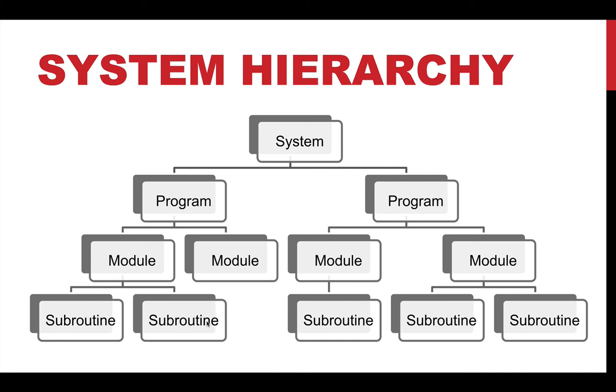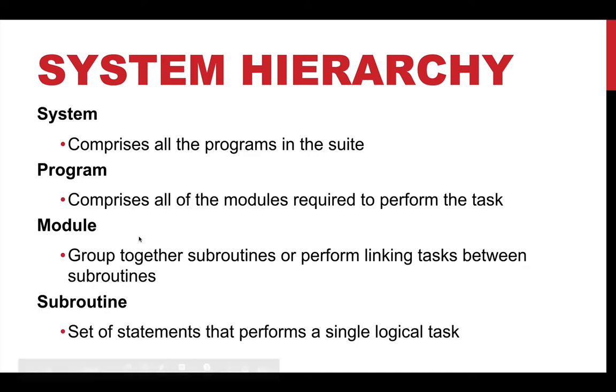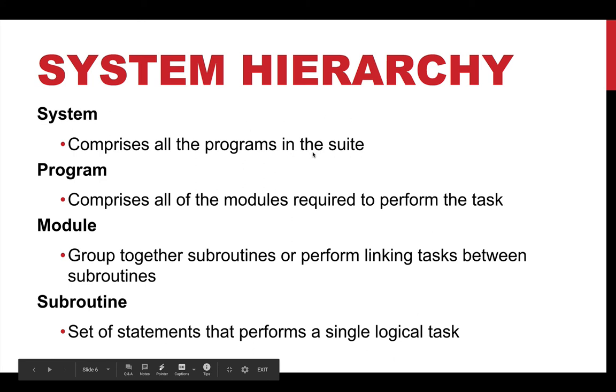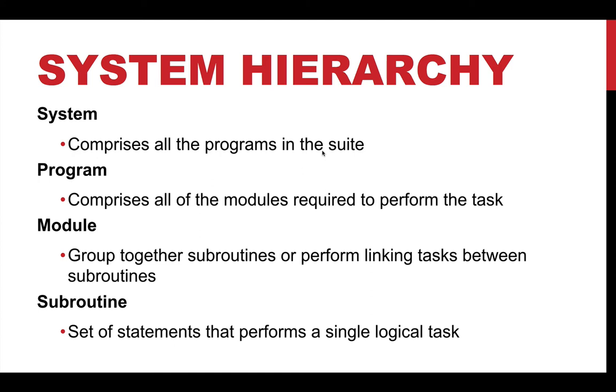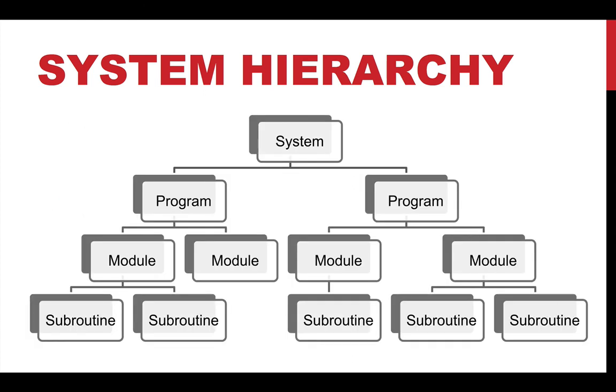So what's actually involved in each section of this hierarchy? Well, a system is comprised of all the programs in the suite. The system's the overall thing I'm looking at. Then the program is comprised of all the modules that are required to perform the task. The modules group together subroutines or perform linking between tasks in subroutines. And a subroutine is a set of statements that perform a logical task. So let's look back and then let's look at what those definitions are and how they fit in.